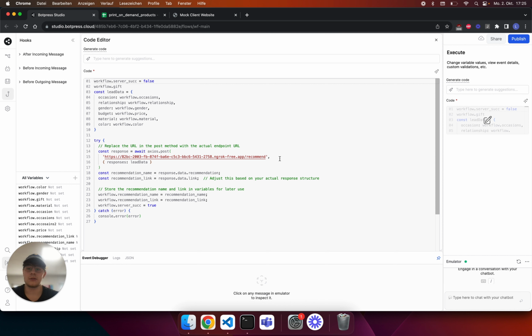And this is just the base idea of what you can build with something like this. You can add way more specifications or make the algorithm more sophisticated or ask more questions or guide the user to more things to really find out what he wants. But for a basic recommendation system with BotPress, I think it's a good start, and you can build on top of that.